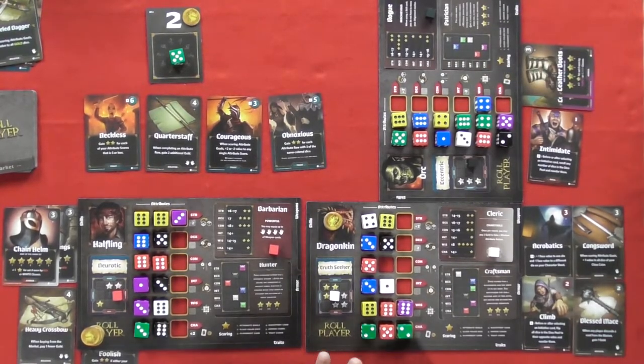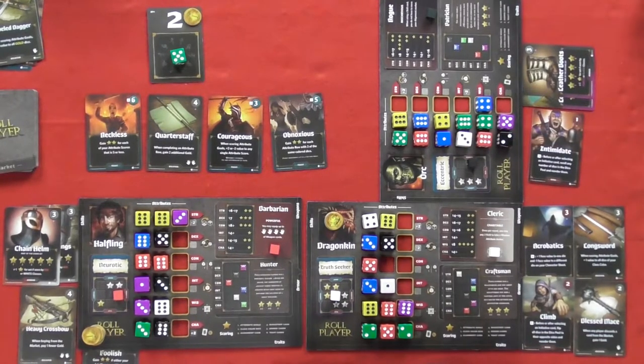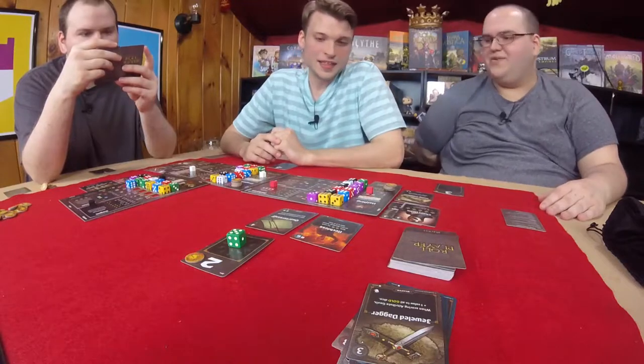All right. Meanwhile, I put it in my constitution. I drop my 2 here to a 1. Okay. And I go first now in purchasing of items. Oh, wow. How are you doing so far?